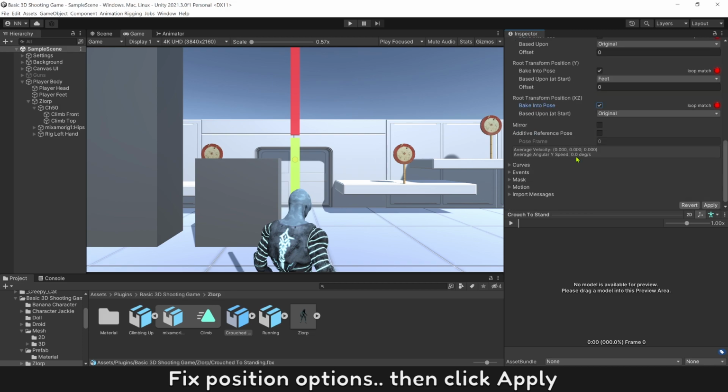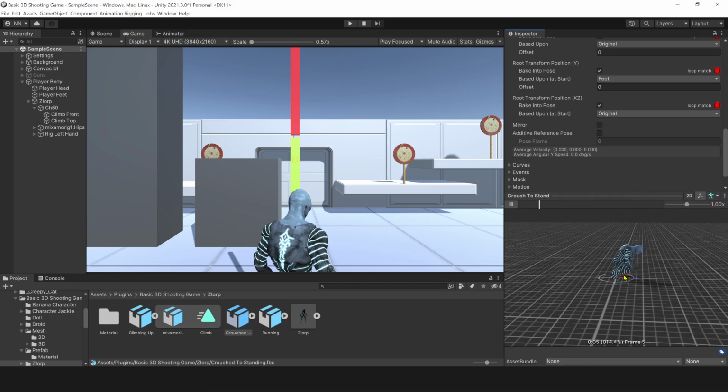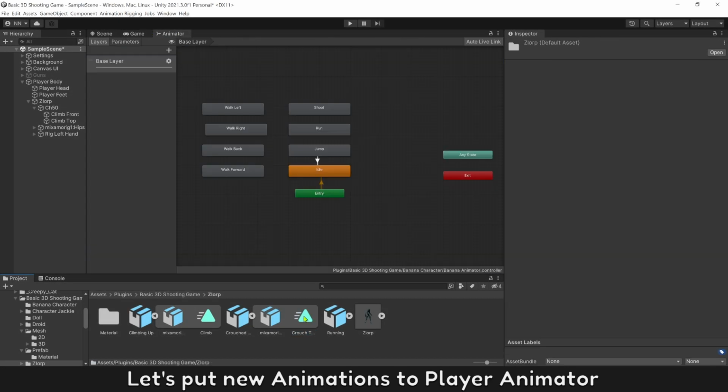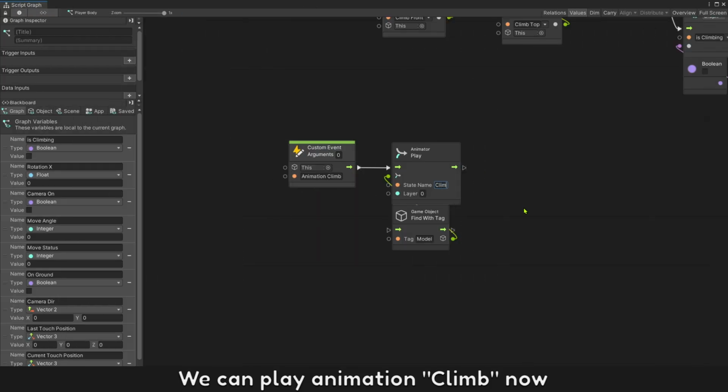Then click apply. Let's put the new animations into the player animator. We can play the climb animation now.